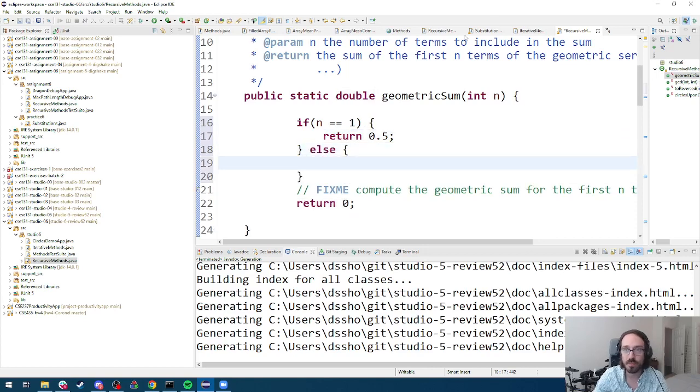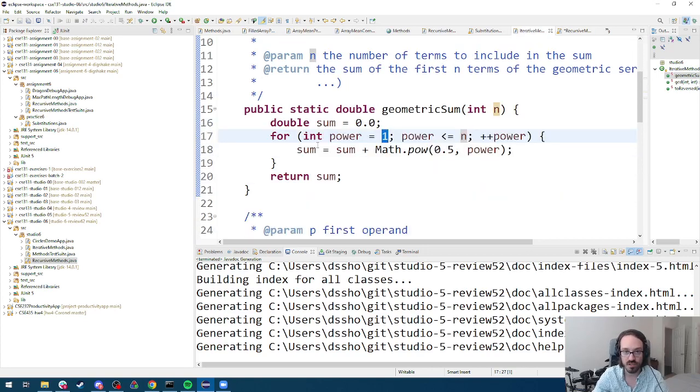Otherwise, we now have to perform some sort of repetition. So the loop does that by incrementing the power every time we go through the loop by adding 1 to the power. Since we're starting at n and working towards our known base case, that tells us that we maybe have to work a little bit backwards here. So we have to work by decreasing the power every time.